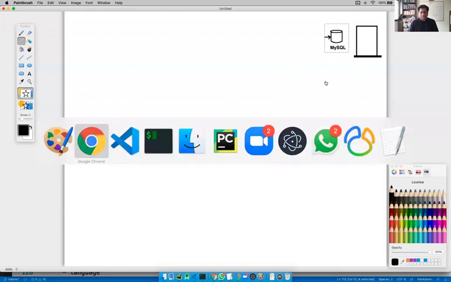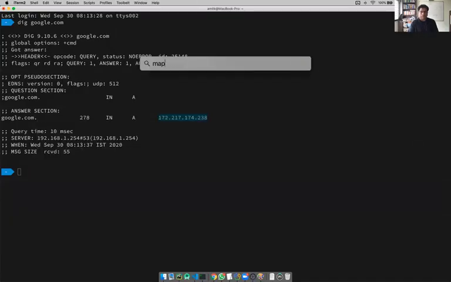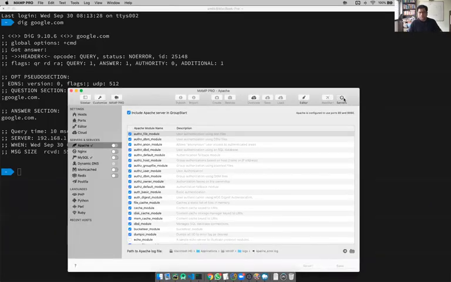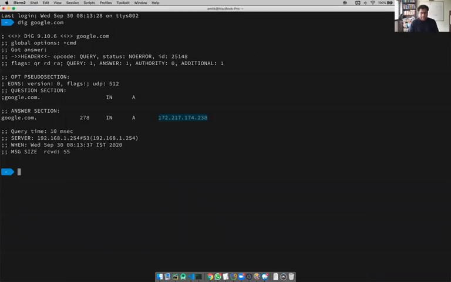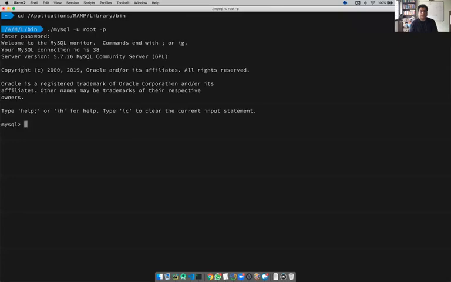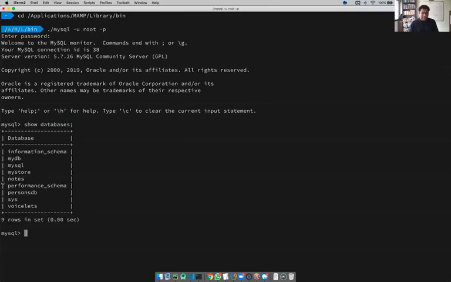Now probably, if I'm not mistaken, let me open my MAMP Pro. And let me start my MySQL. And if I'm not mistaken, we created a database last time. I don't remember the name of the database, but I can still guess it by looking at it. So it's in /Applications/MAMP/Library/bin/mysql -u root -p root. I'll say show databases. persons_db, very good. So yeah, that's correct. This is the persons DB.